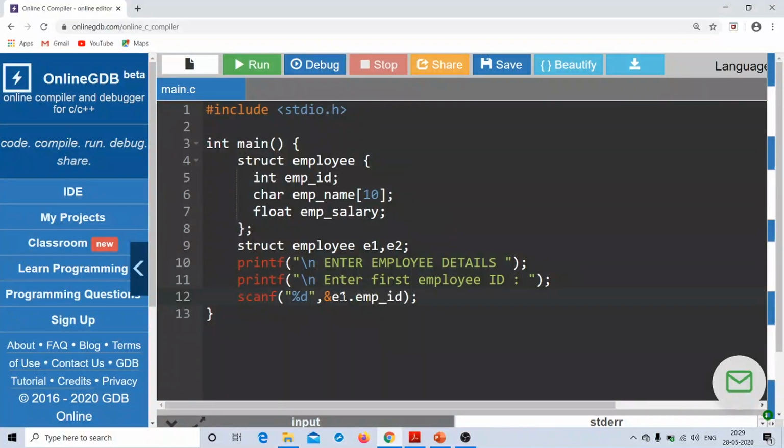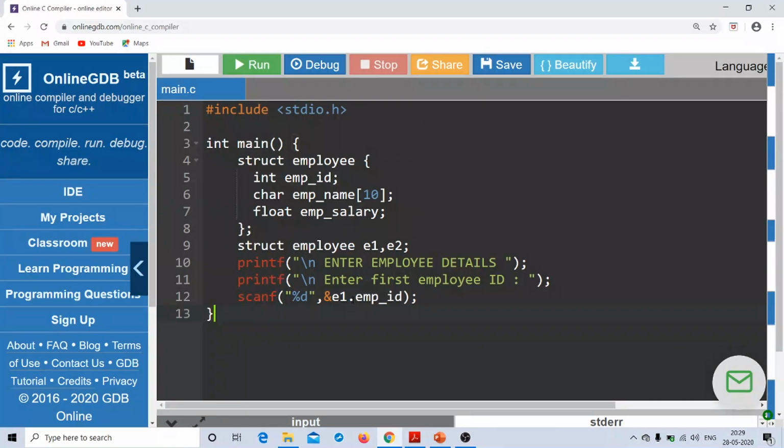You say ampersand e1 dot emp underscore id. Have a look at this particular dot in line number 12, which is in between e1 and emp underscore id. This is the dot operator which will allow the programmer to access the structure members.